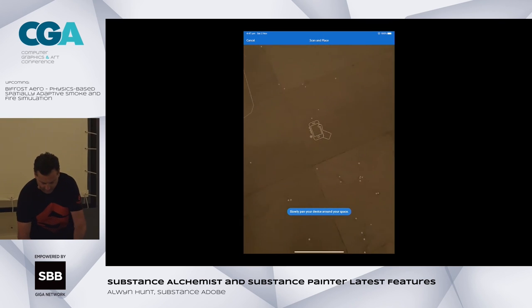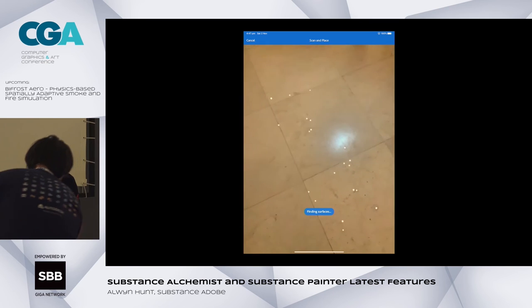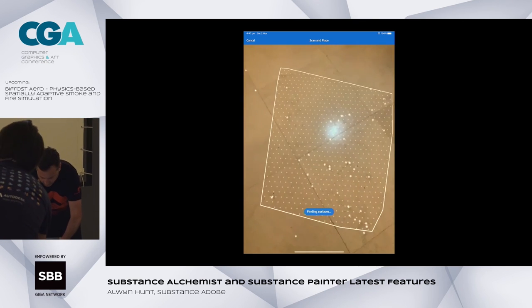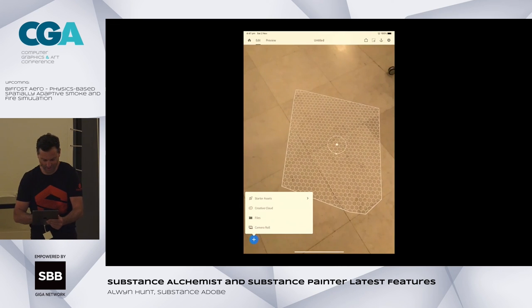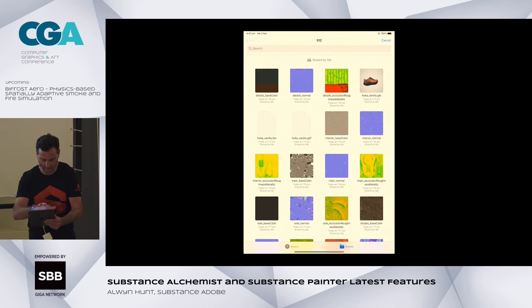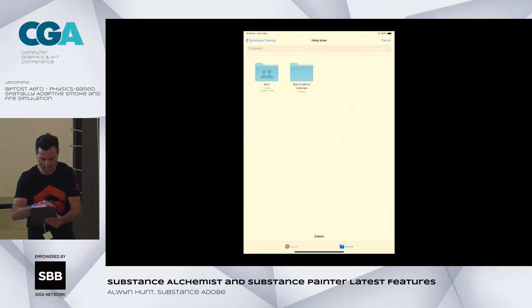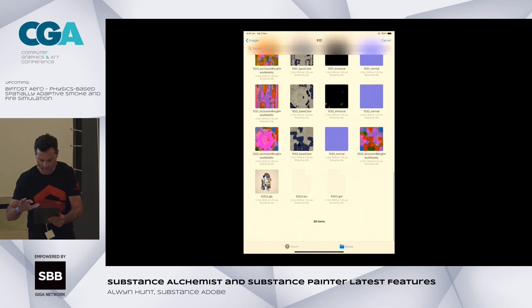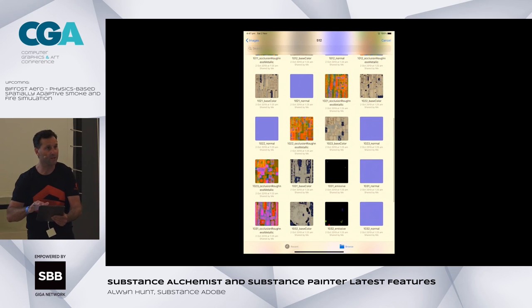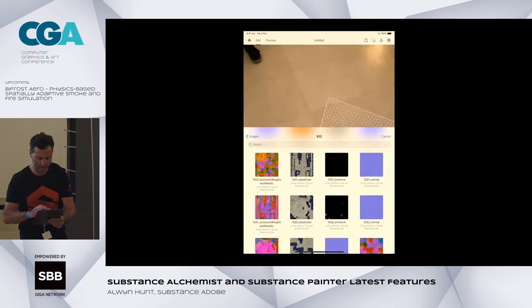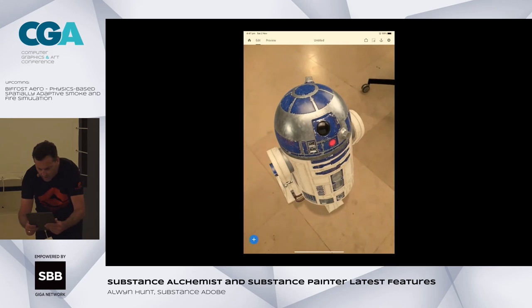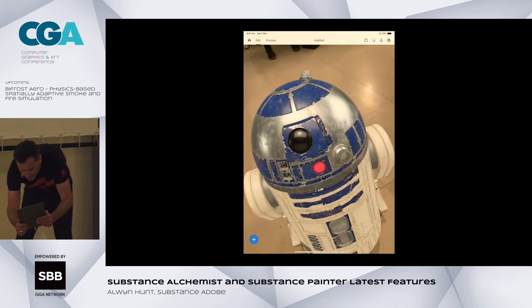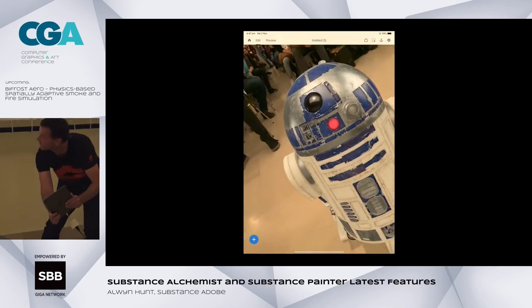Nick, give me some light. So I'm going to go files, back out here, and I've got R2-D2 there, images, I'm going to do 512. So you can see all the materials that have been exported outside of Substance Painter. I can grab my asset and drop them on there. You can see the level of detail that you're getting with some of those materials. Can you guys see that? Yeah.